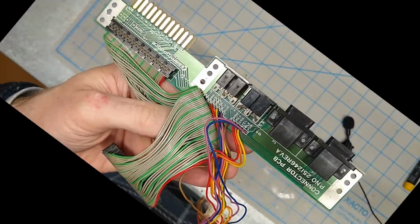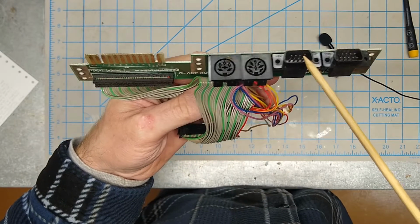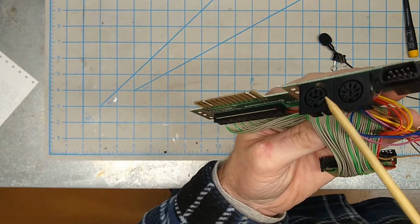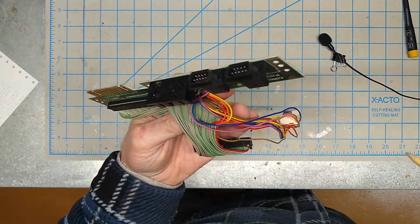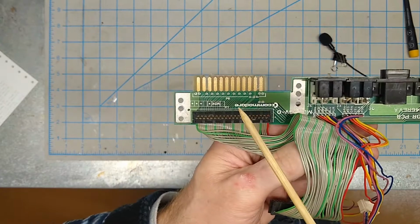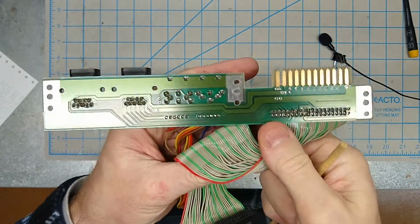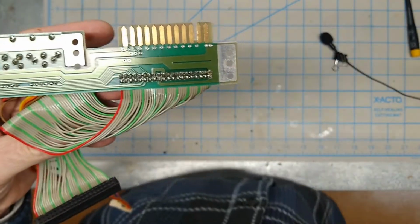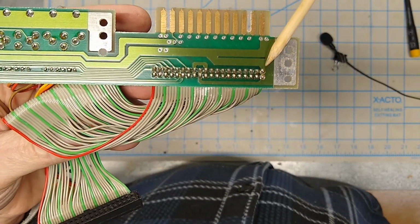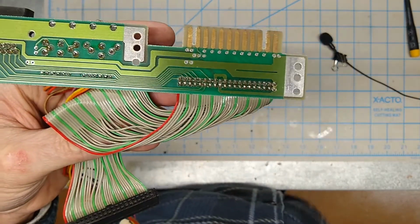Okay, now that we've got the board off, let's just take a quick look at it here. We've got our 2 joystick ports, or control ports. We've got video and serial, and apparently a dead spider. So, Requiem for an Arachnid. And then over here we've got the user port. Now the important thing that we need to look at though is on the underside. Especially we're looking at pins 19 and 20. Okay. And I'm going to put this under a magnifying glass so we can look at this a little bit closer.